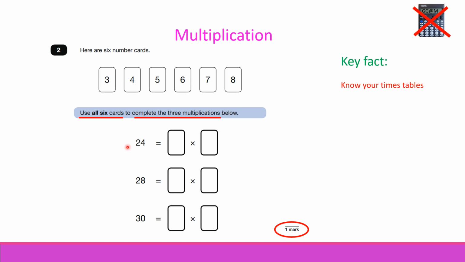Now, if you think of a number 24, okay, you've got 1 times 24 is a factor, 2 times 12, 3 times 8, 4 times 6. These are all your factors of 24. So we have got lots of choices within here. Now, out of the numbers that are listed up above, we've got a 3 and an 8, or we've also got a 4 and a 6. So it could be either one of those pairs.